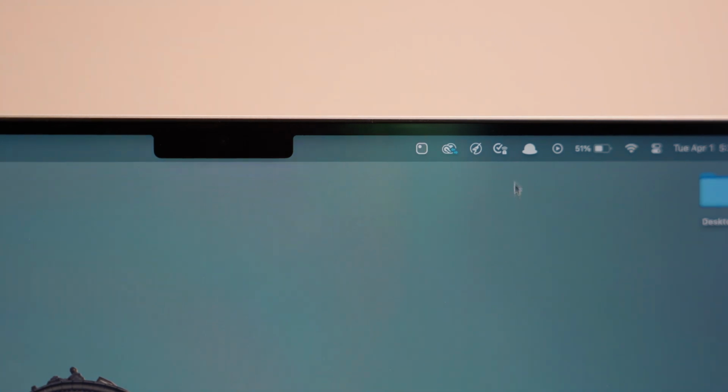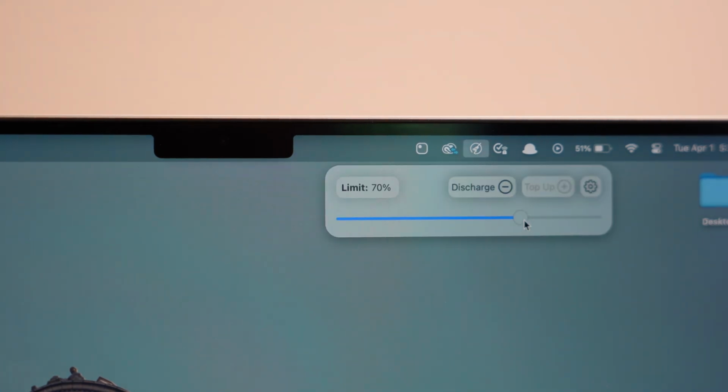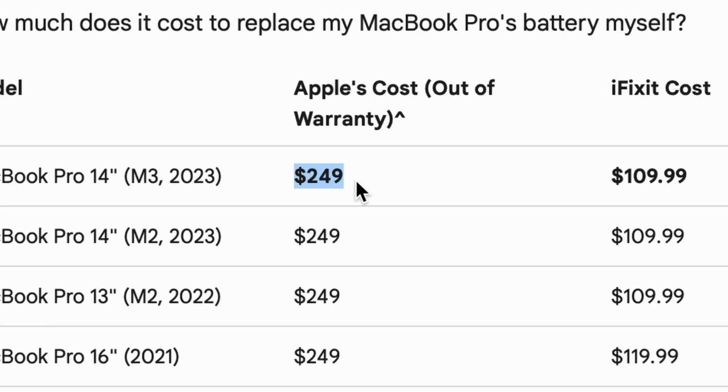The next app is called Al Dente. So basically what it does is it sits in the menu bar and regulates how many percent your MacBook charges up to. If, for example, you have a MacBook and you charge it overnight for school or work, you can set a charge limit to like 70 or 80%. Why would you charge it to 70 or 80%, you might ask? Well, basically if you care about the battery health of the computer, which you should, not charging the device to 100% prolongs battery. So basically in the long run, you don't have to hand over a wad of cash to Apple to replace your battery.